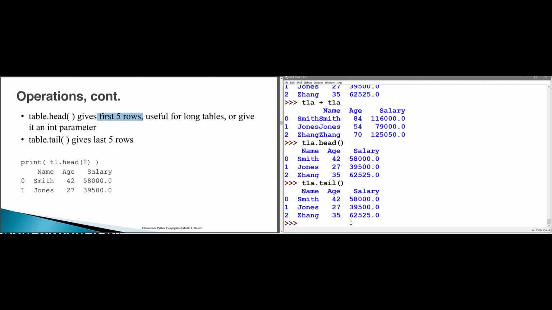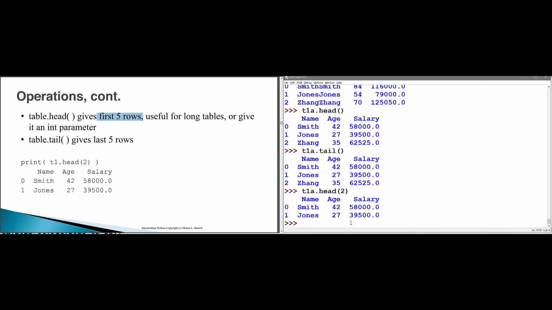Actually, T1A is not even 5 lines long, so I can abbreviate it even further by saying T1A.head, just give me 2 rows. So I've got the names of the columns and then 2 rows of data. And of course, if you had a big data frame, you could say T1A.head 10 if you wanted to see twice the usual number of rows of data.